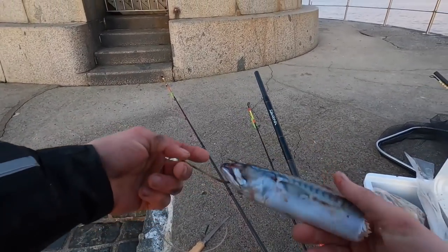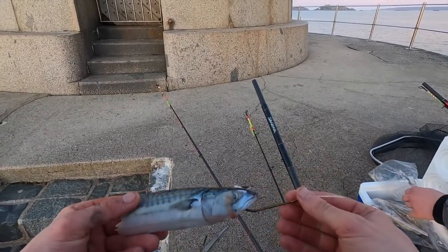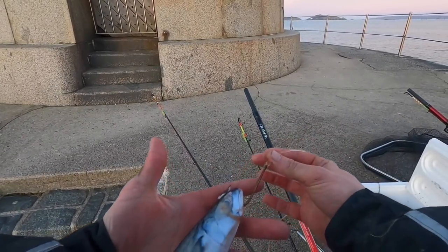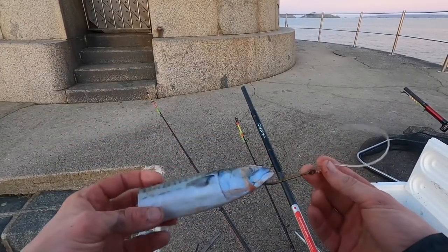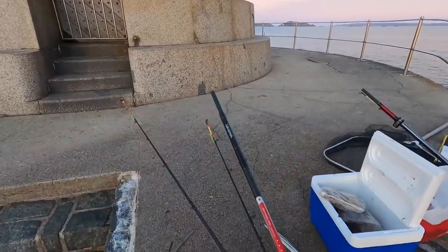You don't need anything special, no bait elastic. There's a lot of ways of baiting up mackerel, but this way we find we don't gut hook them so much. But those big eels, sometimes it's inevitable, eh, mate? Yeah. Might have to put one in the oven.